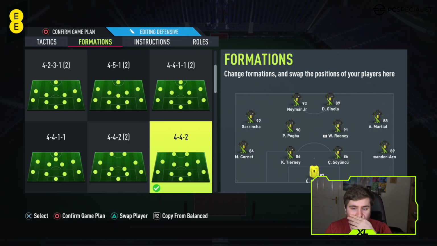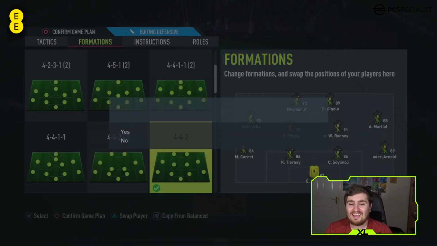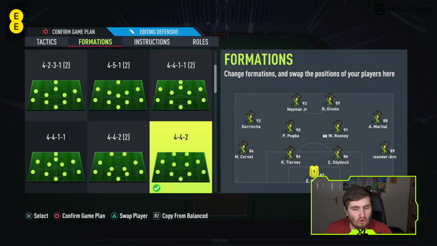For my centre mids, I want them to be fairly well rounded. Fast, strong, good physically. Both can shoot, so they're both a threat. Good passing, decent on the ball, and all rounders generally. I think all rounders work well. I don't like Kante or Vieira that much on this year's game. I feel like a lot of people do. It's just personal preference, but I think all-round midfielders are better.